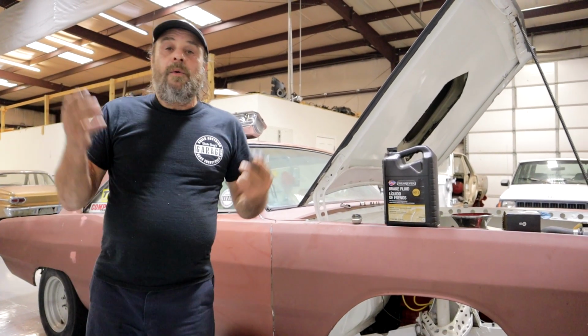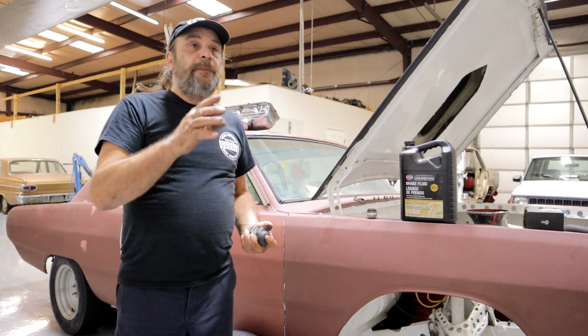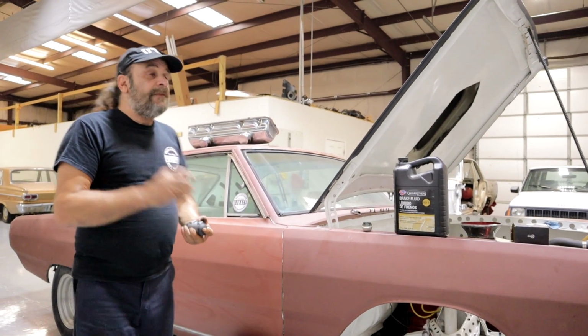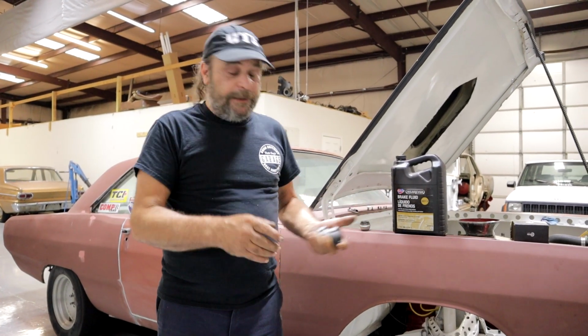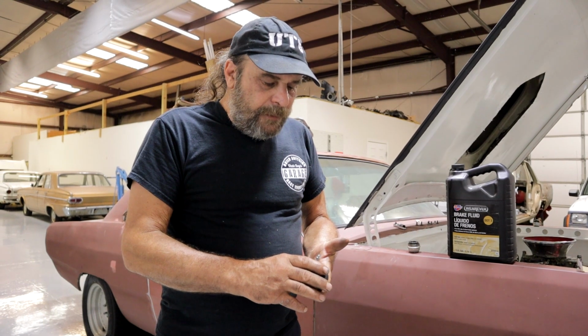So, we know the brake fluid is hygroscopic. The exception would be the DOT 5 stuff, the silicone stuff. But you can't just pour that into any old brake system. The whole brake system has to be designed for that DOT 5 fluid. So, unless your car is originally designed for DOT 5, forget about that. DOT 1 through 4, 3 and 4, you've got to flush them.